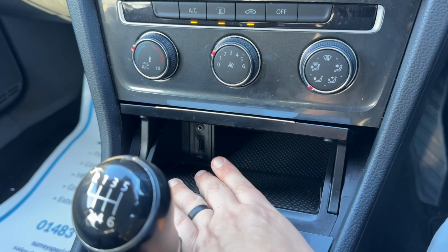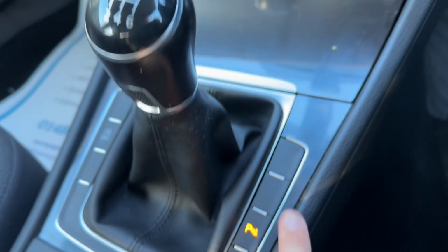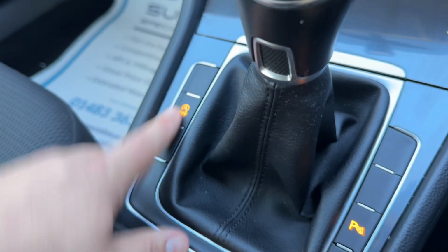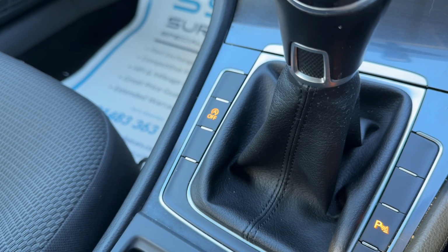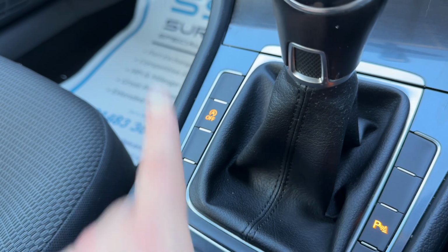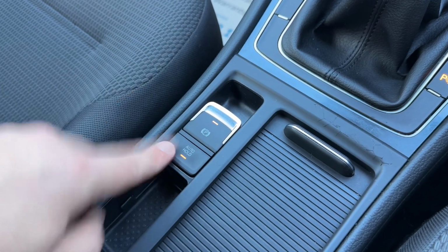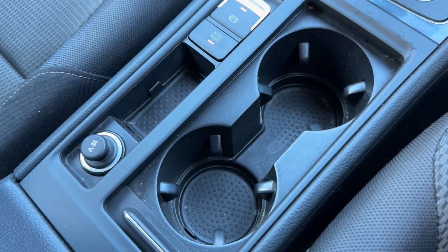Underneath that, we have some storage, our USB and auxiliary inputs, the gear lever for the 6-speed manual gearbox. You can turn your parking sensors on and off. And down here, you can turn off your stop and start. This car is designed to cut out when it's stationary in traffic to save you fuel. That system is off when that light shows. We have an electronic handbrake with an auto hold function, a 12-volt charging socket and 2 cup holders as well.